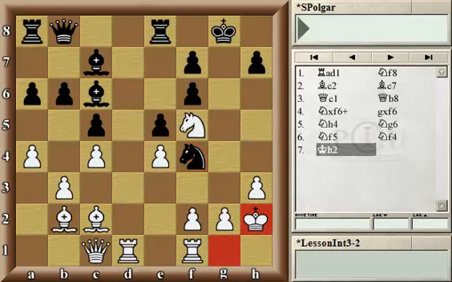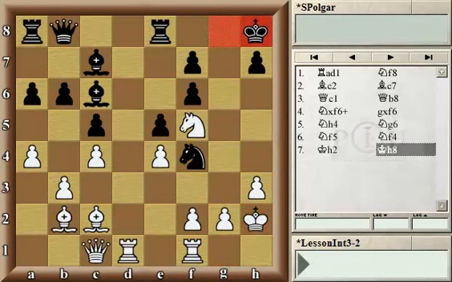Therefore, I moved my king out of the way. And a typical thing, when a king is on an open file in potential danger, it's a good idea to move it to the corner and try to get a rook to the open file.